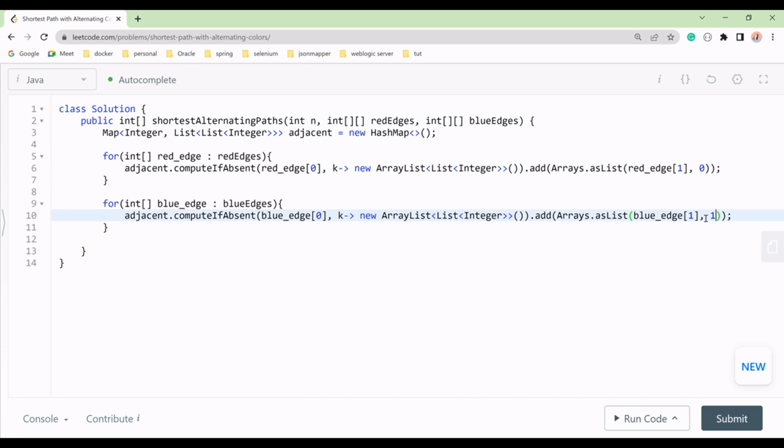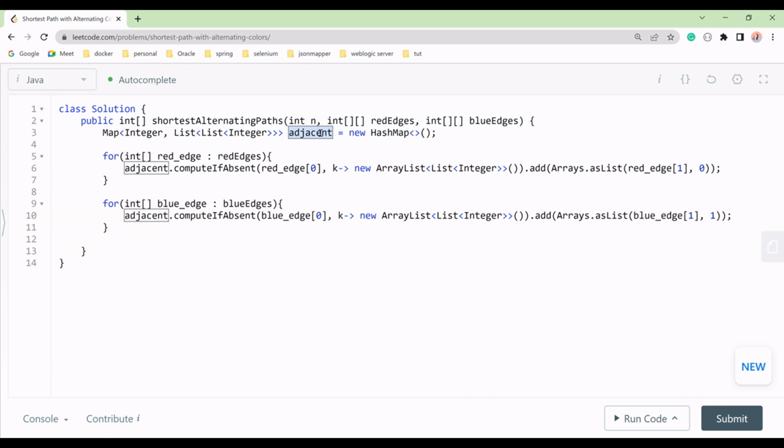Okay, now it's very important. Till now what we have done is create an adjacency list that contains a list of pairs of integers. It will take the adjacent of a node, and it contains the node's neighbor and color.